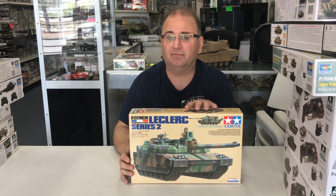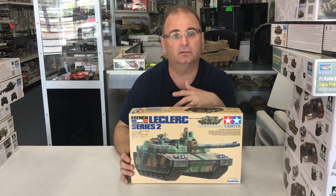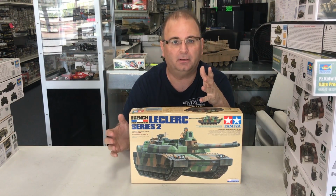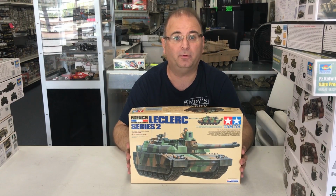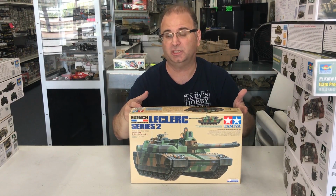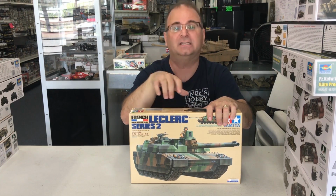It's an absolutely gorgeous kit, and actually didn't need to be changed at all, other than I guess it was probably easier just to keep putting these out with the plastic wheels. Honestly, I haven't been able to get this kit for a long, long time. I don't know if it's because the die cast was more difficult to build or fabricate, but it is going to be available again, and it looks like it's going to be regular production. The only difference is the road wheels are plastic instead of metal like the old one.